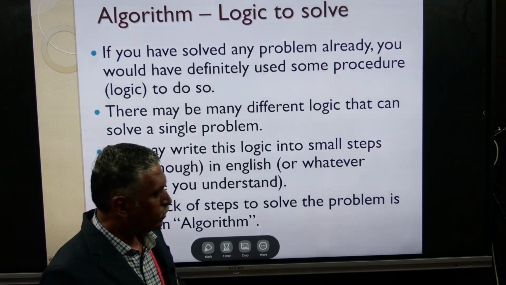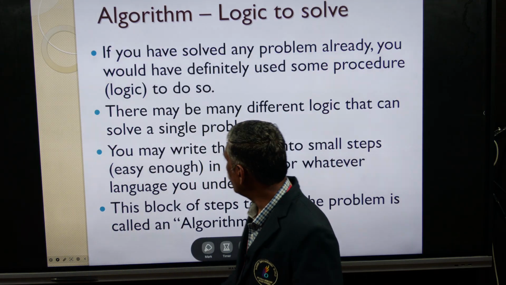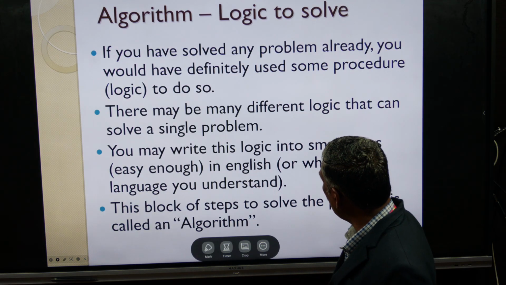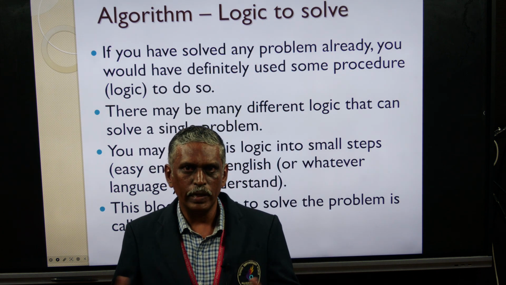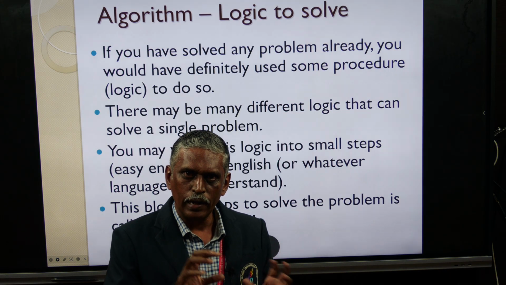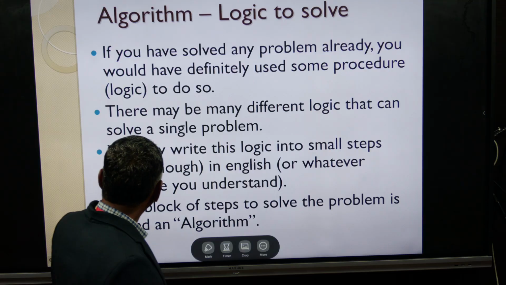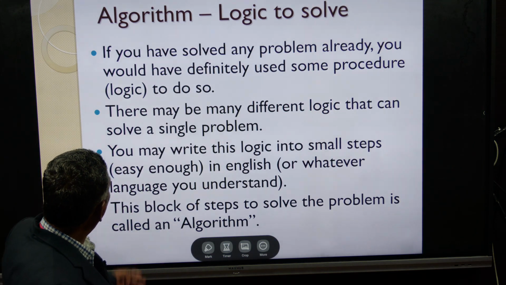Procedural approach is one kind of approach in which we use procedures or steps for solving the problem. There may be many different logics that can solve a single problem. The same problem can be solved in multiple ways. There are many solutions for solving a single problem. We need to identify them, and we need to make use of the best solution for solving a problem. So writing the steps involved in solving the problem is called writing an algorithm.